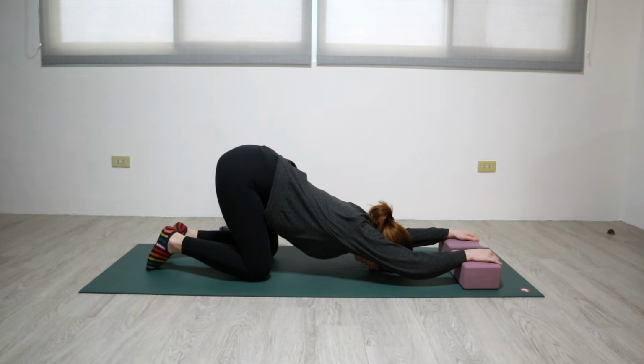And just remember that if 5 minutes becomes too much, or if you're feeling any numbness or tingling within your hands, please come out of the pose. You can always rest in child's pose. And there's lots of time to work up to these 5-minute holds. What's more important is to listen to your body and to respect it.